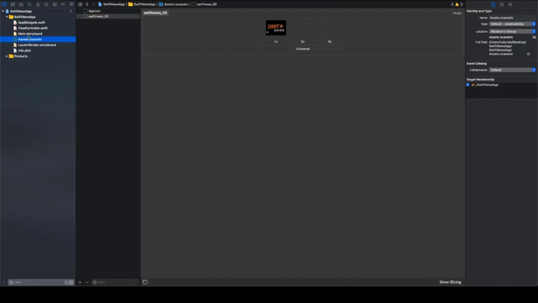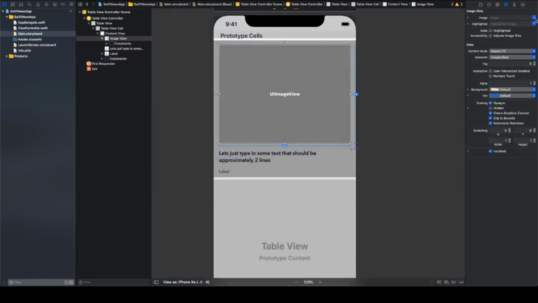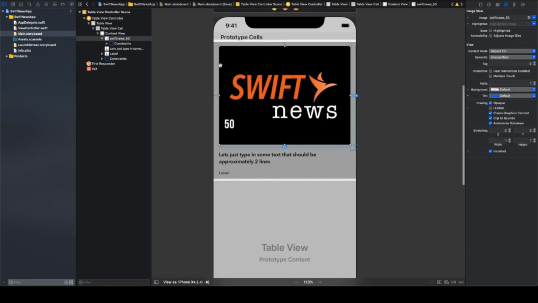All right, so now that we have that set in our assets, we should be able to click on our image, come over to the image selection here, and go to Swift News. And bada bing, bada boom, we have that set. We're going to set it to be aspect fill, and the reason why we set the aspect ratio before is because I knew in advance the aspect ratio of the image.